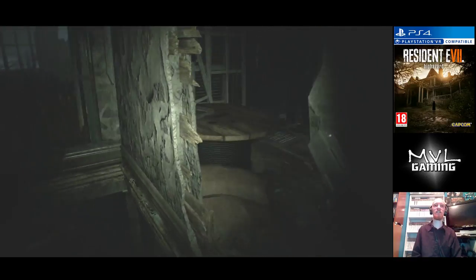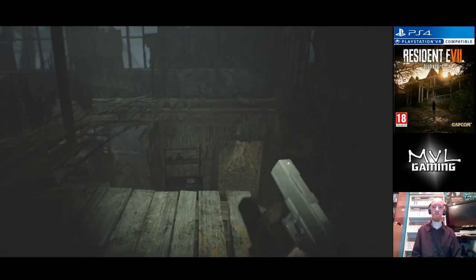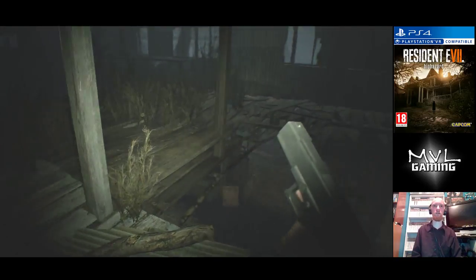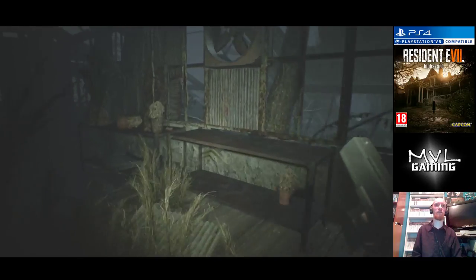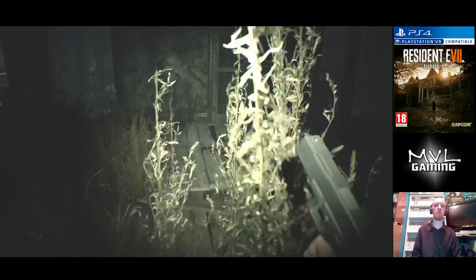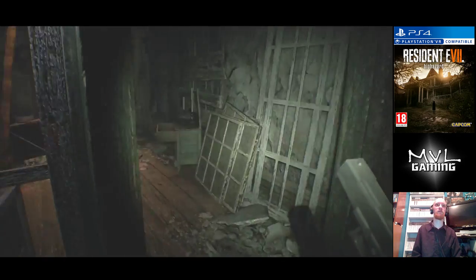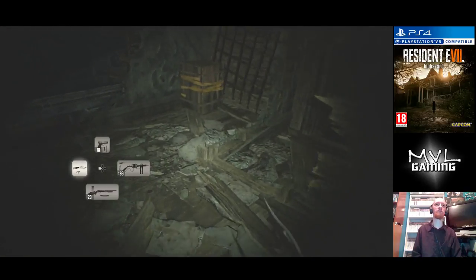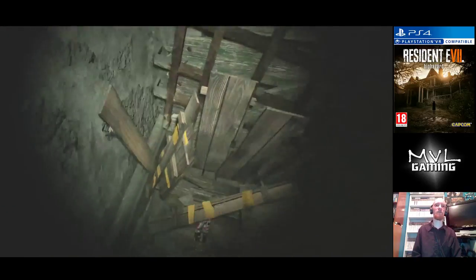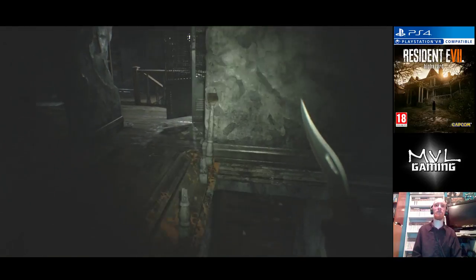Sorry, guys. I really like looking around for little bits and bobs. It's one of my weaknesses. Okay, I think we've got everything. Did I miss the herbs? That's probably what's important. There were two herbs. I should grab those. Now I probably can come back here. Handgun ammo. See what we can find.